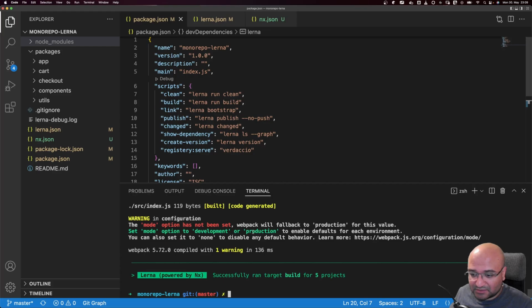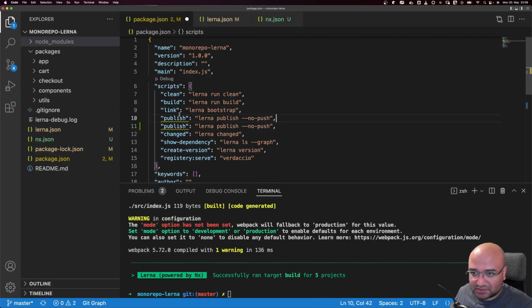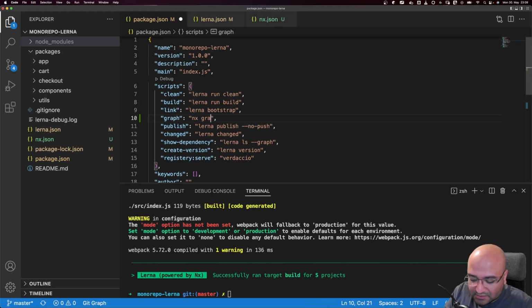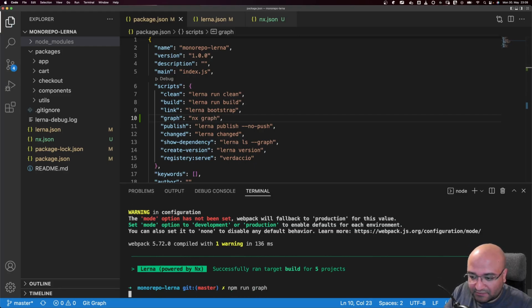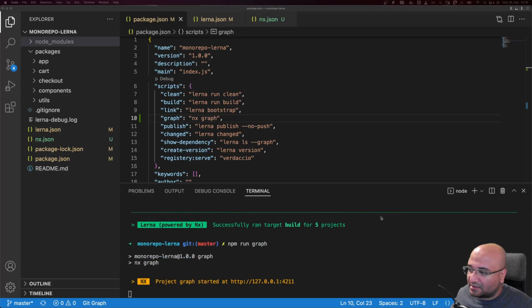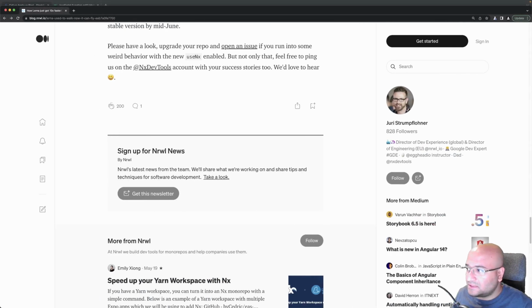The last command also, we now have access to the graph system. So we could add an extra command, and we have graph, and we could use nx graph, I guess. And then npm run graph. And now it would start loading the graph.